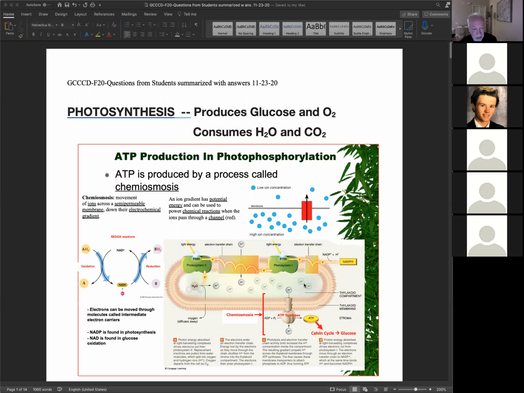So is it clear? There were a lot of questions either directly about this process or related to it. Any questions about this light reaction and how electron transport is coupled to chemiosmosis, and it's really the chemiosmosis that generates ATP in photophosphorylation. And remember, we're going to talk about oxidative phosphorylation, which occurs then not in the chloroplast, but in the mitochondrion. Okay.